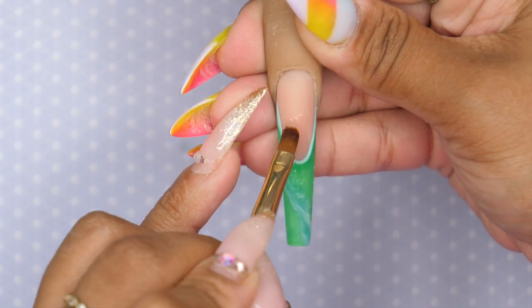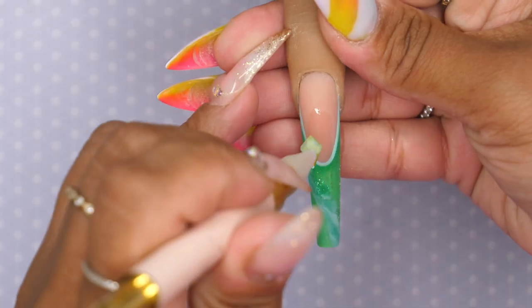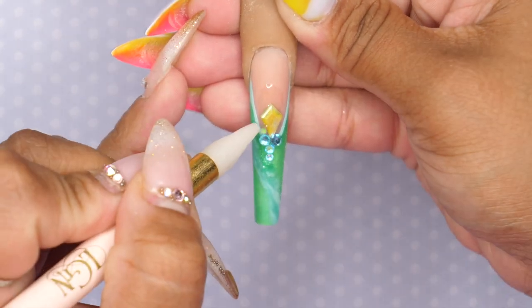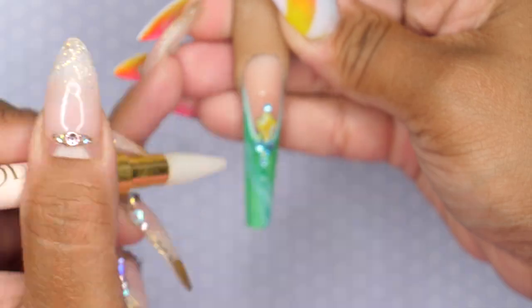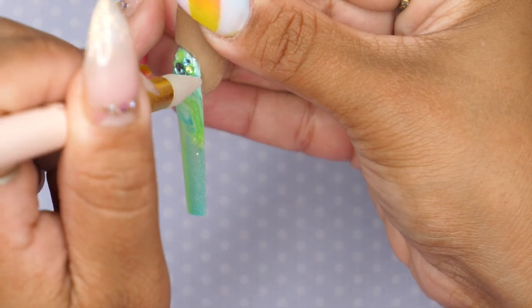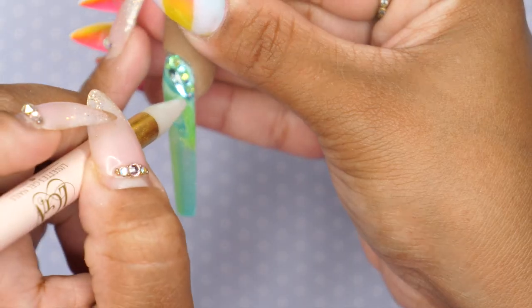So I'm gonna go ahead. I am just adding my Bling It On rhinestone gel. This is a no wipe gel. And I just start laying on these crystals and y'all, that aquamarine color, it is so, so pretty. But I start going into town and I just start adding my bling.